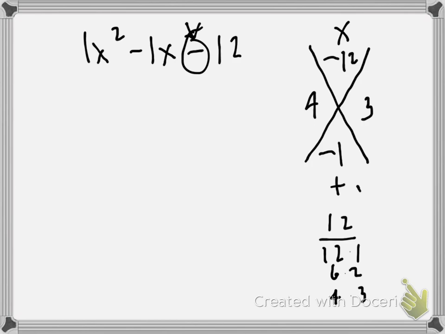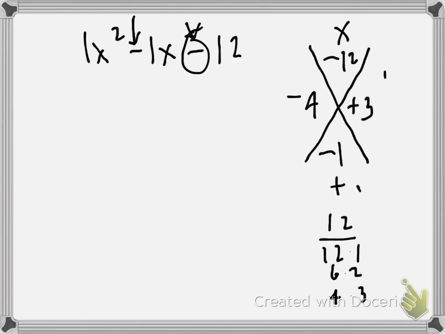So which one is which? Which one is positive and which one is negative? Well, this sign right here in this particular case is going to tell me the sign of my larger number. So 4 and 3 are my two numbers. In this case, since my middle coefficient is negative, this is going to be a negative, and that means the other one's got to be a positive.